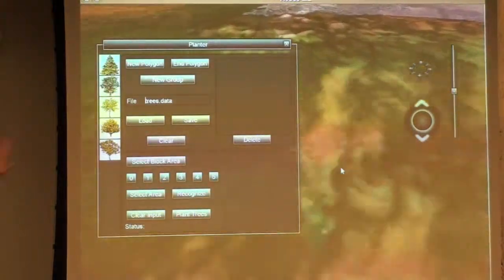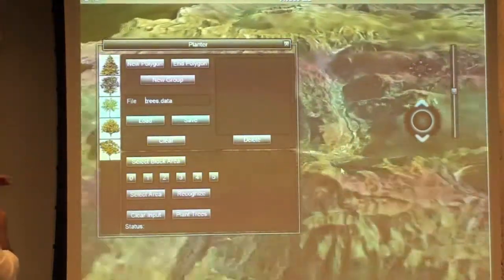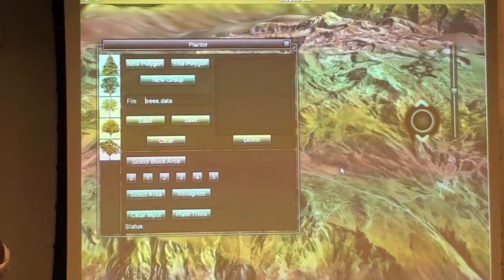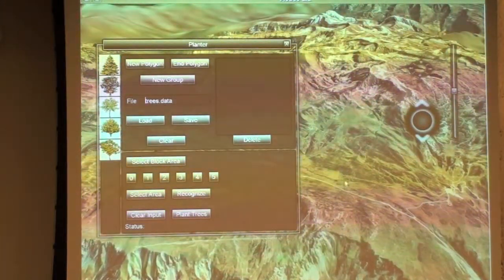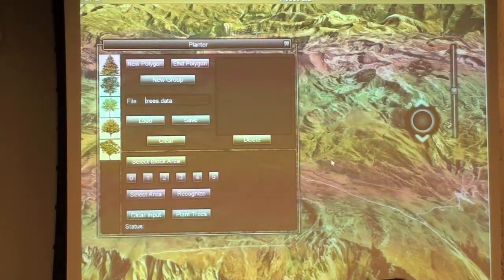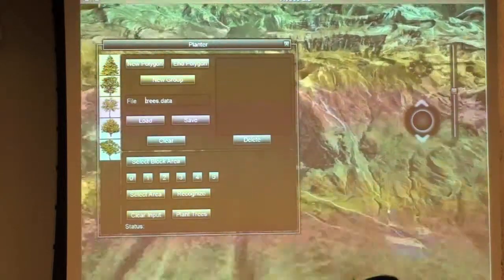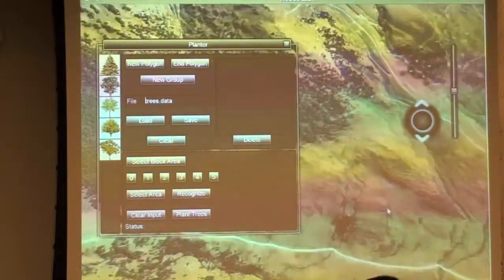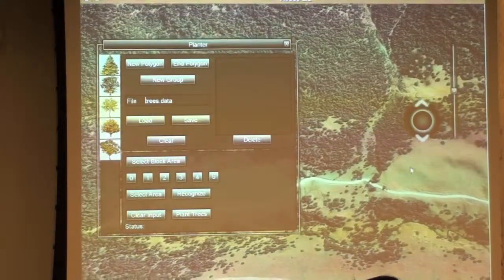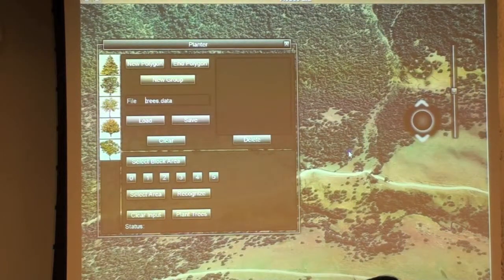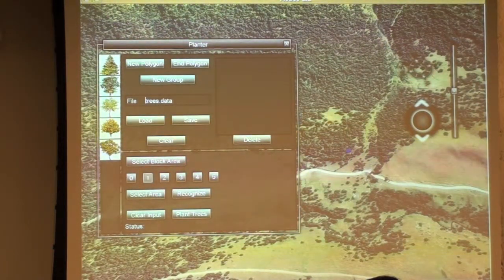So, fine, what else can I do with this? Say that we've been working on this particular area, and now I'm not interested in finding things that are water, I'm actually interested in finding things that are trees. So, let's clear the training data. Let's say that I'm going on this area here. And I'm interested in creating this type is what I'm interested in, and this type is not what I'm interested in.